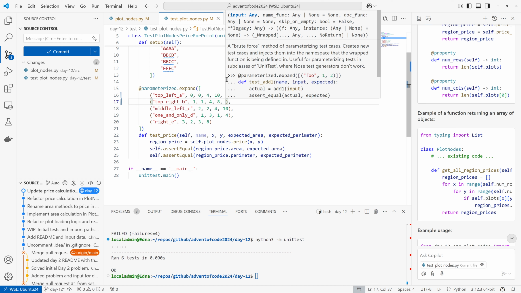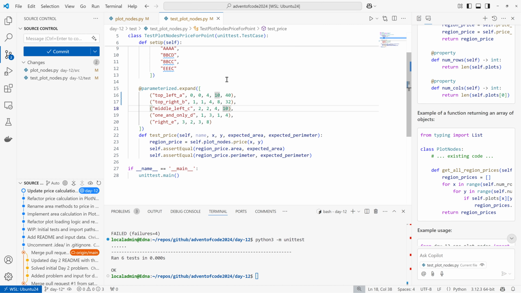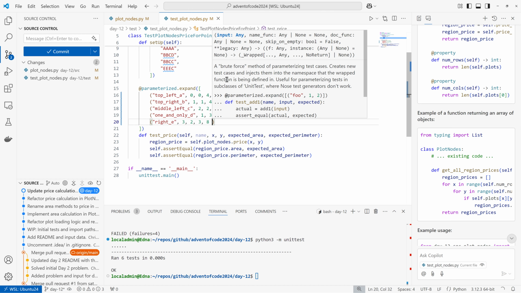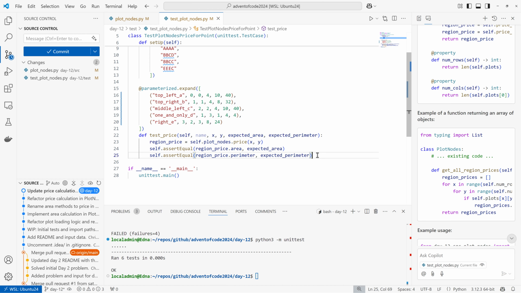Oh, no, just 32. Don't put them all in there. Don't try to be so smart. 40, 4, and 24.